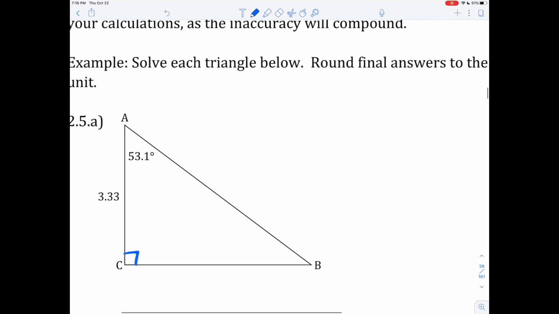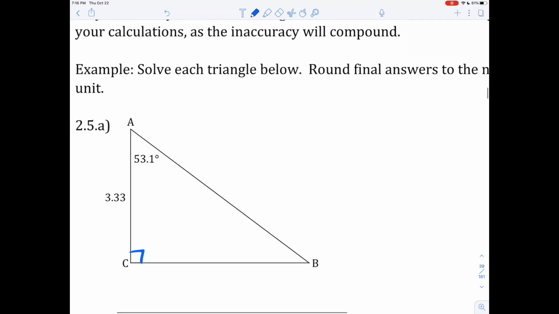We're given some measures. It is recommended that you use those as much as possible. So as we find stuff, we will have more options, but stick with the original measurements as much as you can just to maintain accuracy. And in terms of what variables we use, we can't just start saying, well, this is theta and this is theta, because that's two thetas. How can theta be two things at once? And we can't say that this side is x and this side is x. No. The same variable can't represent two things.